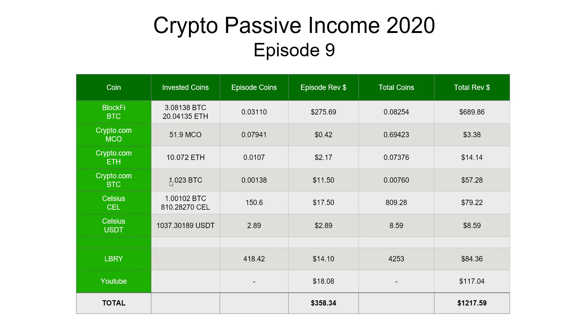Our Crypto.com Bitcoin is now compounding up — we've got 1.023 Bitcoin. With Celsius, the amount of Bitcoin stays the same because I'm choosing to be paid out in the Celsius token, but we earn interest on that token as well. So as the year goes on I'll track how much we've earned in Celsius token. Celsius is still doing better than Crypto.com: with one Bitcoin in both, it's $57.28 for Crypto.com versus $79.22 for Celsius. If the Celsius token drops in price it won't be so good, but I'm going to keep it in probably until the end of the year and then cash everything back to base currencies.